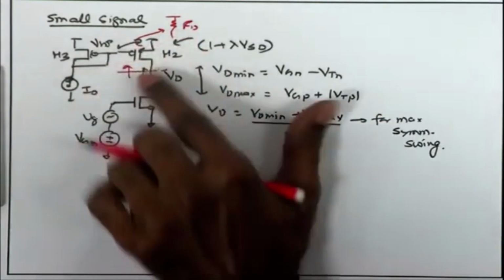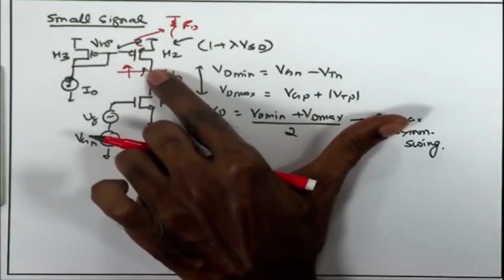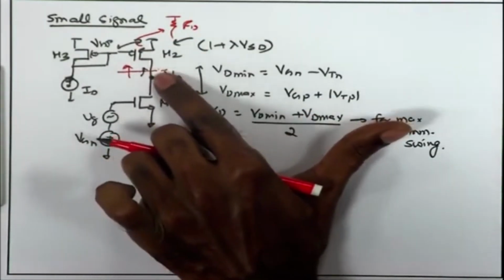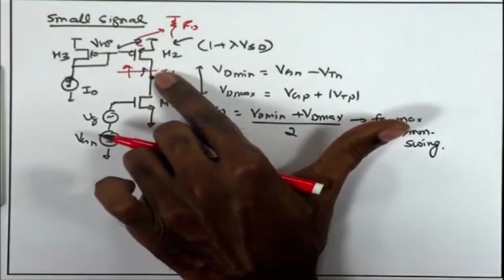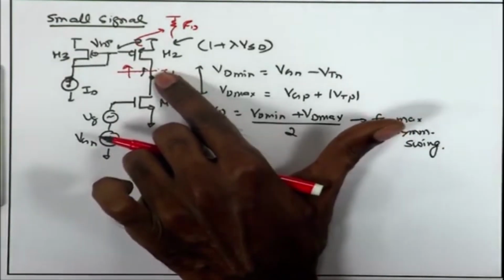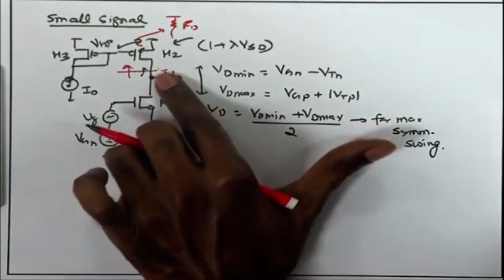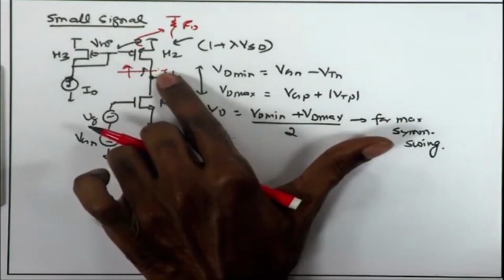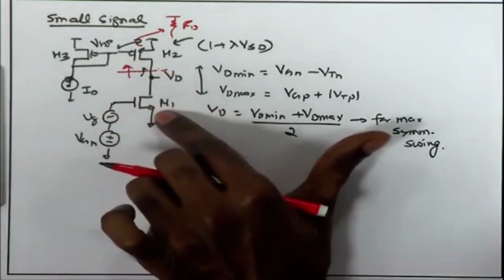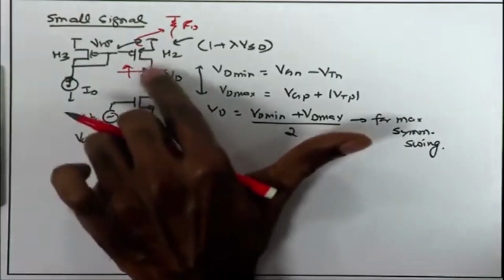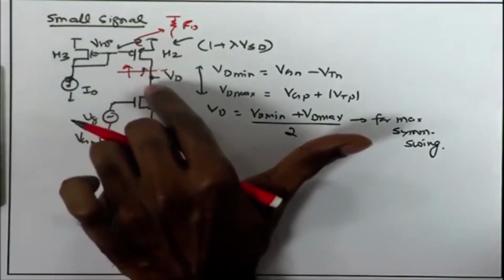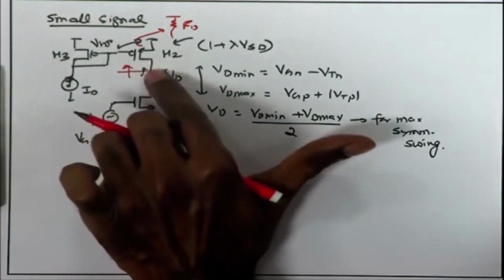But in case of a MOSFET, definitely we are talking about the small signal resistance, which is not same as the large signal. If you afford to define large signal resistance as capital VDS upon capital ID, that is not the same as the small signal resistance. So, we need to look into the small signal resistance at the drain whenever we are talking about the small signal model or small signal amplification.